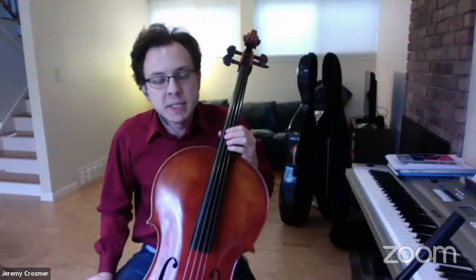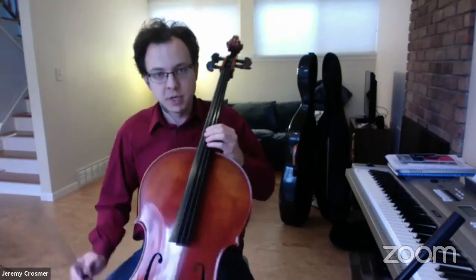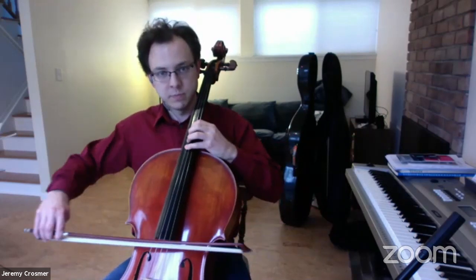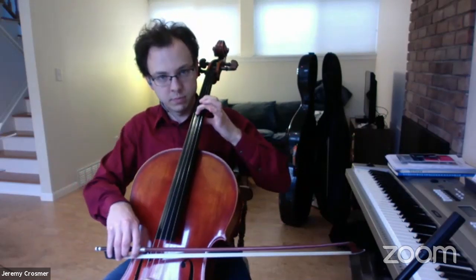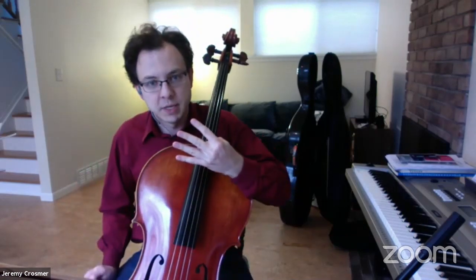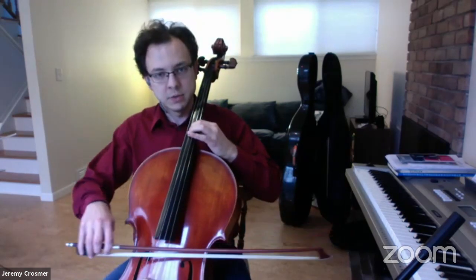Good. And when a note is out of tune, don't move to the next note until you've fixed it. So I only heard one out of tune note. It was this one. So four notes from the end of that phrase. Can you start where the E flat is?